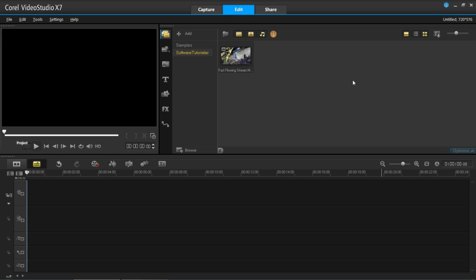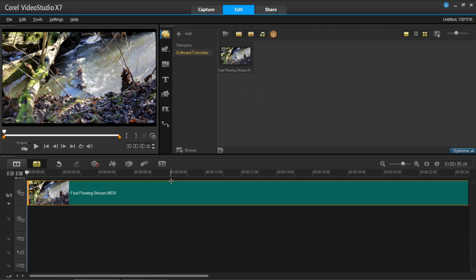So in this tutorial I'm going to be showing you how to add pan and zoom onto your videos. Now a lot of you know how to add the pan and zoom onto your photos, but I've had a lot of questions saying how do I add it onto my videos because there's no function to do it. And the truth is that there is a function to do it, but it's not in the same place as where you do it for your photos, which is a little bit confusing, but it is possible, believe me. So I'm going to show you how to do it now, and hopefully this is going to help you in the future, and I probably won't get as many questions in the future as well saying how do you do it for my videos. So this is how you do it.